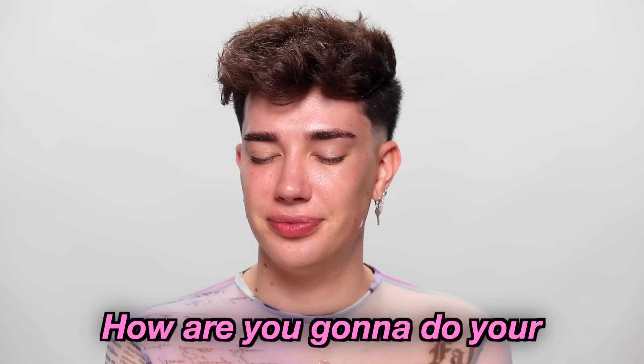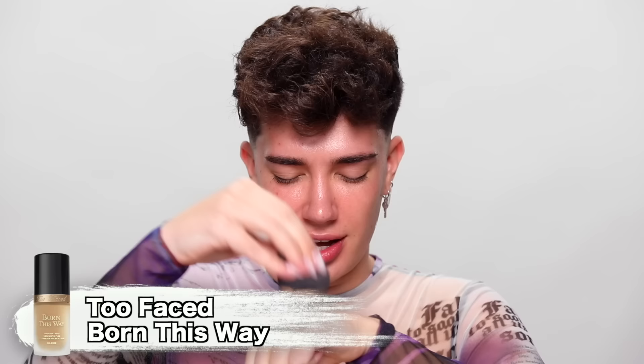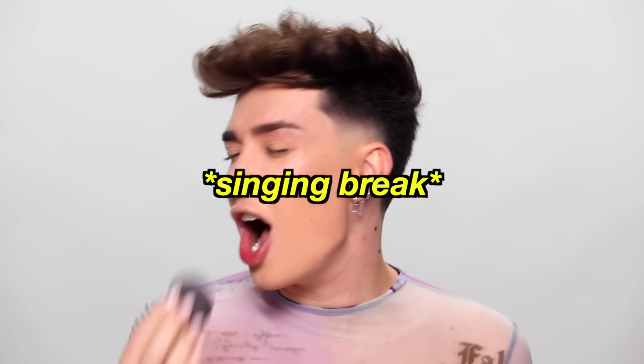I need my foundation. Is this foundation? Yes. How am I going to do my mascara with my eyes closed? I don't know how I'm going to do anything with my eyes closed. This is going to be my foundation today — I think I grabbed my Two Faced Born This Way. So I'm just dabbing my beauty sponge into the foundation and going right into the face. Oh god, I hope this is my color. I don't really like these makeup challenges, not gonna lie — some people are obsessed with them, but they always do well because you guys love seeing me in pain.